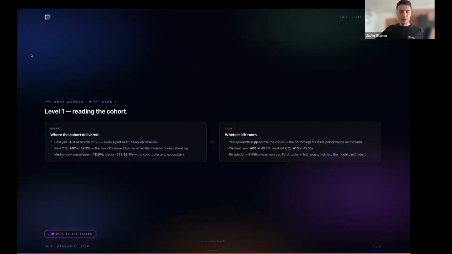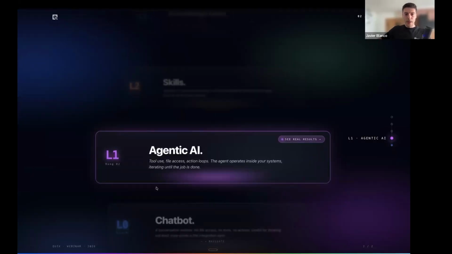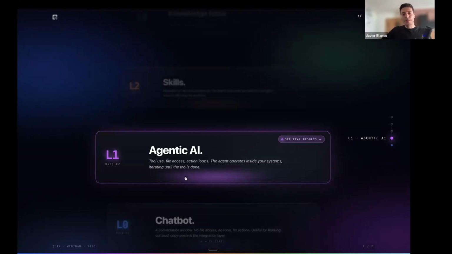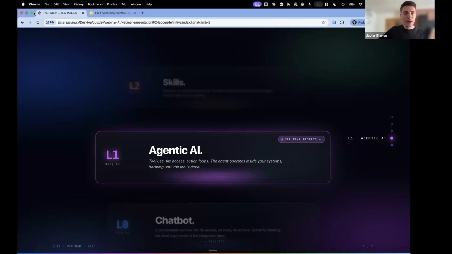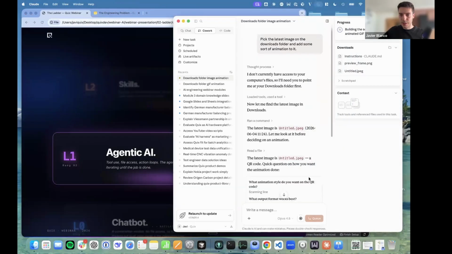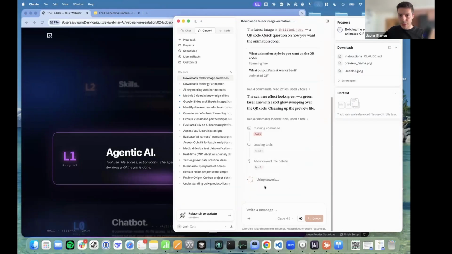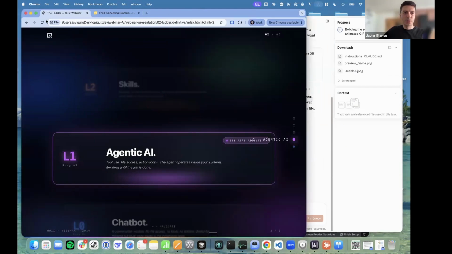Let's go back to our ladder. Again, main takeaway, agentic AI, huge improvement, huge capability versus chatbot. However, what I've just shown locally is a bit harder in production because of the friction points and complexity that I listed earlier. Let's go back just out of curiosity and see what Claude has done. Yeah, allow. Okay, we'll get back later.